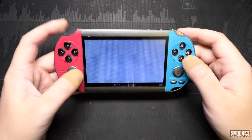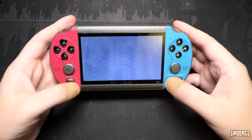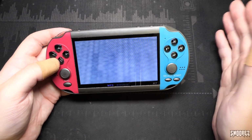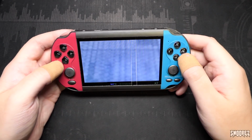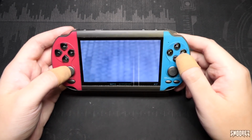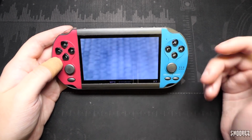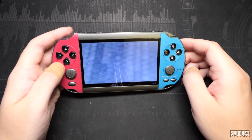I've tried to zoom in. I've used the rocker buttons. I've used the on button, the D-pad, everything. Nothing works. It's just you press these to take a photo and that's it. I have no idea how to trigger video mode. There is no options for it. So it is just a very basic, probably 0.3 megapixel camera. I don't remember the size of the images. I will quickly look them up after the camera test. But I have taken photos with this. I will splice them in now, and you can all just judge for yourselves the quality of the camera on this MP5 digital video camera game console thing that can't record videos. Enjoy what you're about to see.